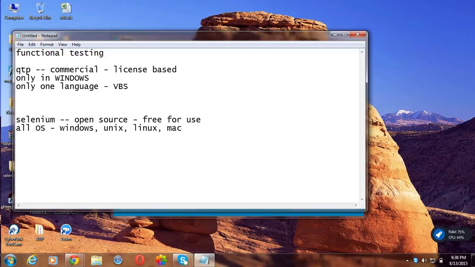VB script is the only language which has to be used in QTP. In Selenium, if you have an idea of any of those languages, you can use Selenium in that language.